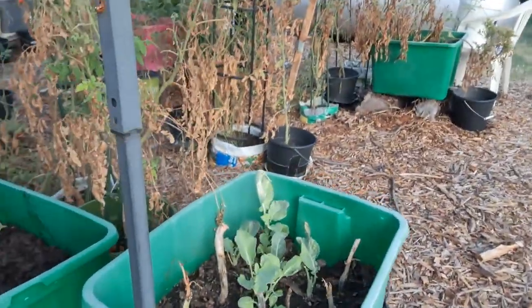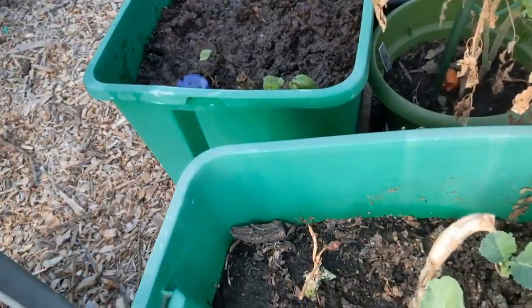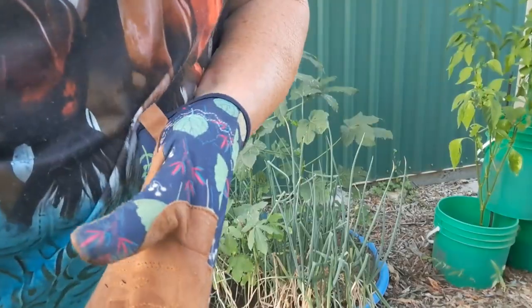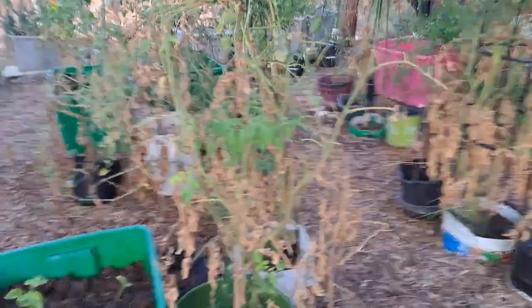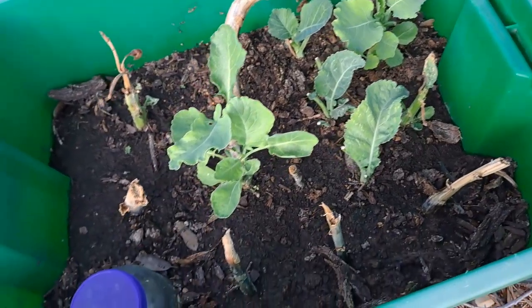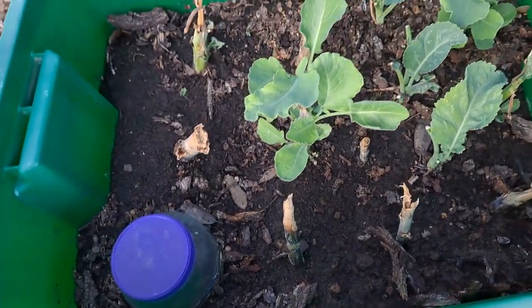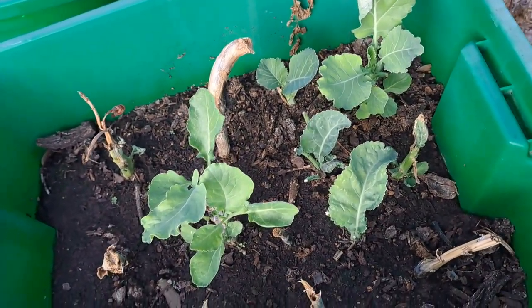And look at this. I can't tell what I'm showing you. Let me get my gloves off. But here's the tree collards we planted, just those cuttings. And look at all the leaves. Now, some of them are not going to make it. But, you know, it looks like there's 5 or 6 that already have started growing and putting out more leaves. So that's good.